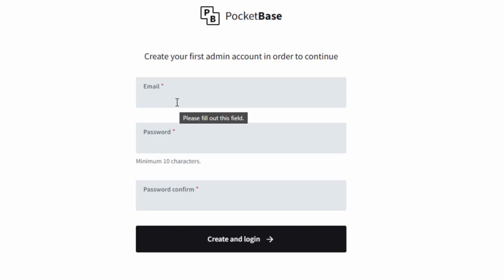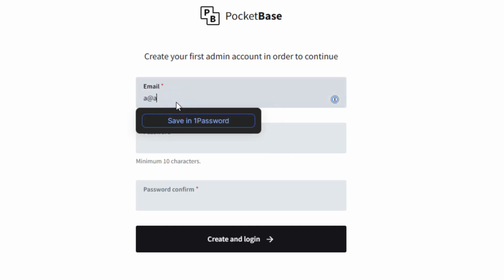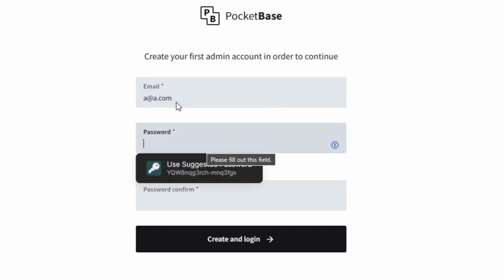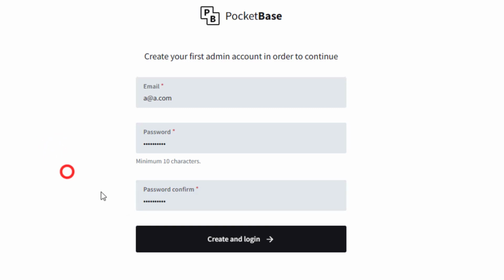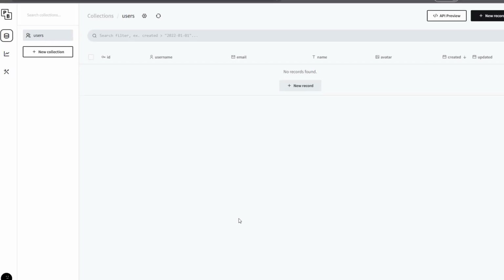For testing purposes, I'll just create a@a.com, and I'll just add a password, let's say test12345 or something, doesn't matter. It has to be minimum 10 characters. Okay, and we can say create a login, and after doing that, we get a UI for our REST application.